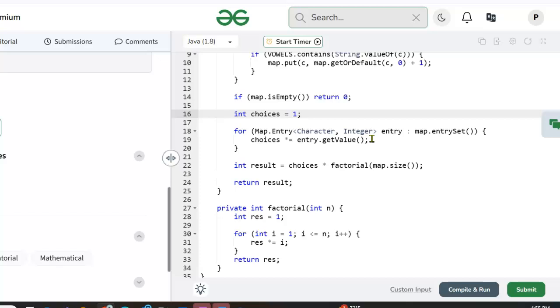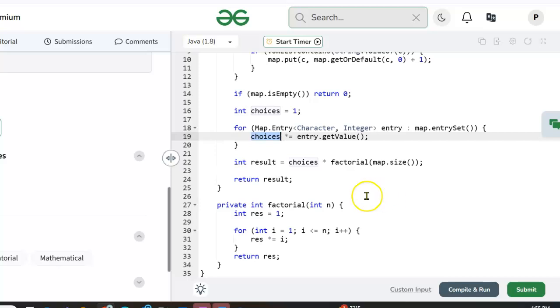For example, if there's 1 A, E, I, O, and 3 U's, we'll get a 3. If there's 2 A's and 2 U's, we'll get a 4. But in any case, we'll get our number of choices here, and as we saw with the expected outputs, the result is going to be the number of choices times the factorial of the map size.